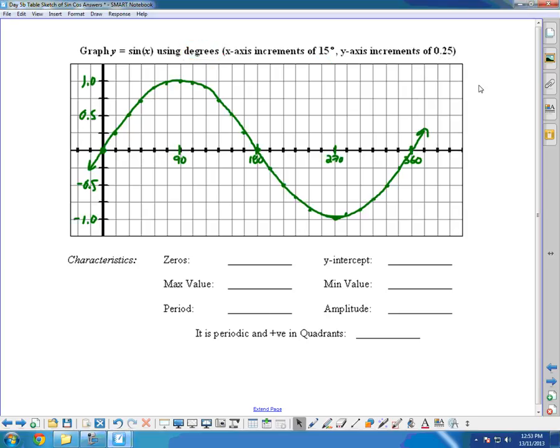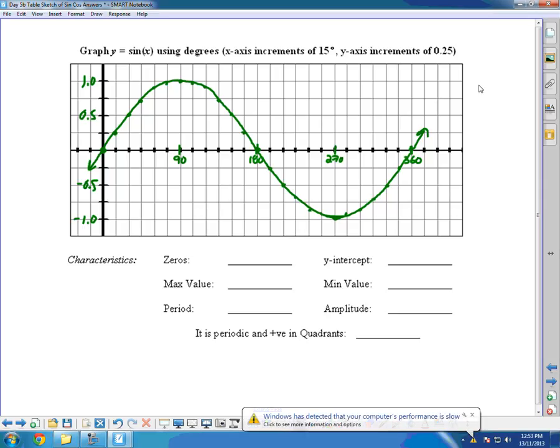Okay, so you should have a shape like this, and it should be very familiar. We see it's a sine curve. It starts here at 0, finishes at 360 degrees. We consider that one rotation, and you see it goes up and then down, and then it repeats itself, right? The highest point is at 90 degrees. It comes back to 0 at 180, and then it goes to its lowest point at 270, and so forth.